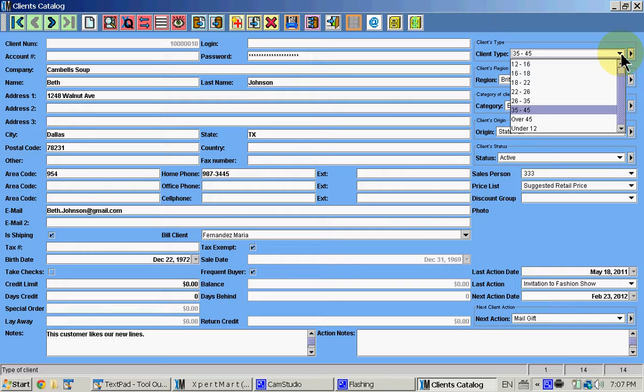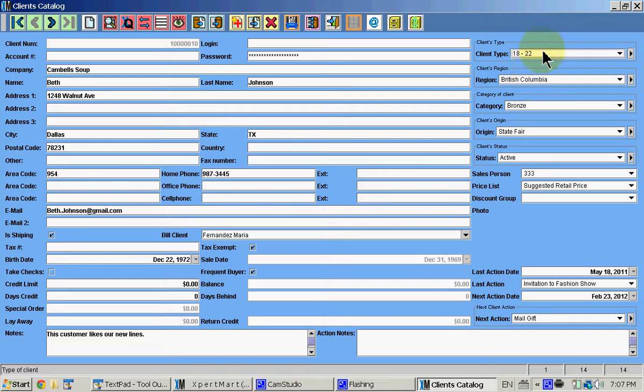In this case, we have taken it and used it for age range. In other words, maybe not all customers want to give us their date of birth, but we could have our salespeople, when they're selling something, take an educated guess about the age of the customer that they have added to the client's catalog, and say, I think they were somewhere between 18 and 22. But again, what is the most important type characteristic that you want about your clients? And really the possibilities are limitless.